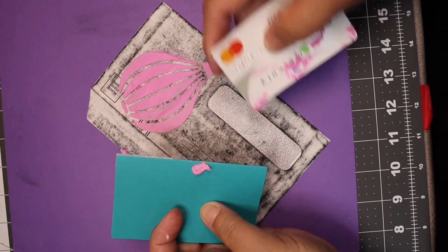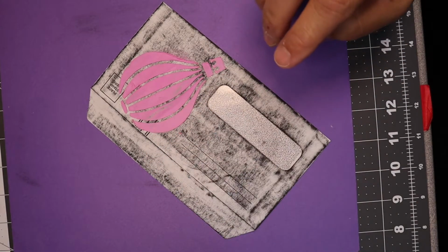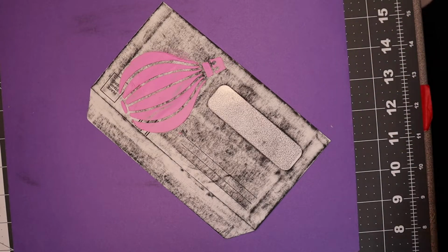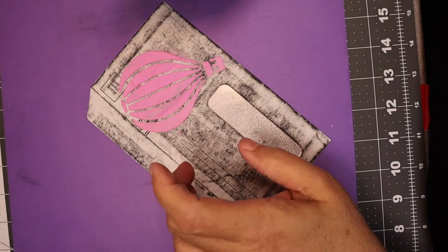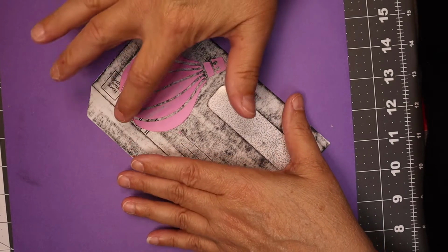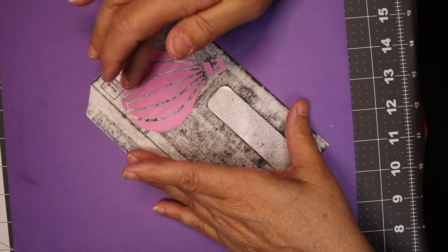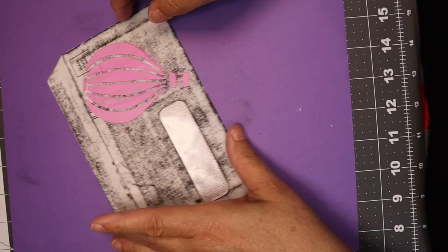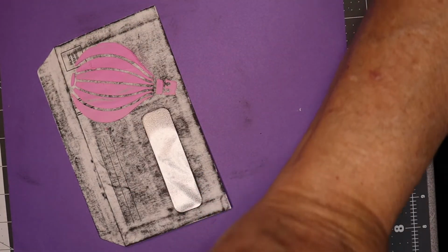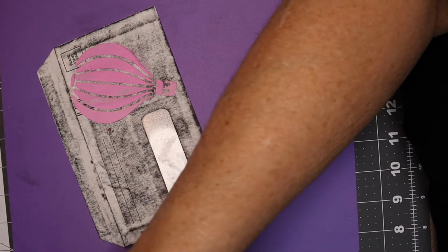Now, while we're waiting on this to dry, we're going to work on something else. So we're going to set this card to the side, and my stencil. You should go wash your stencils off right away. And when this is dry, it'll turn white. But my question is, once it turns white, is it going to crack off of here? So we will find out. We're going to answer that question here today on the Crafty Art Shack. If it works, that's great because I have a lot of this and it's cheaper.